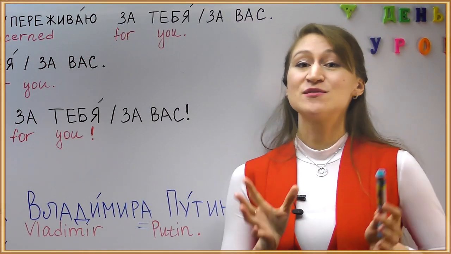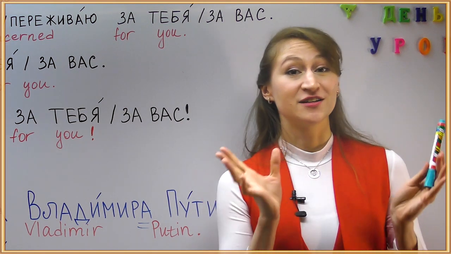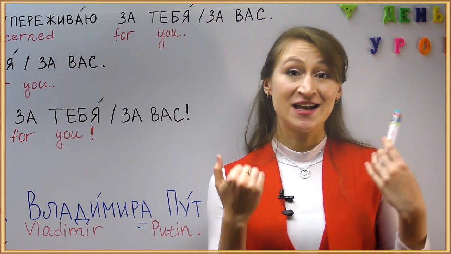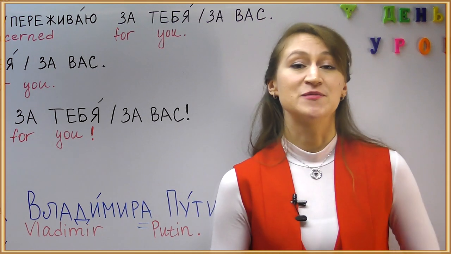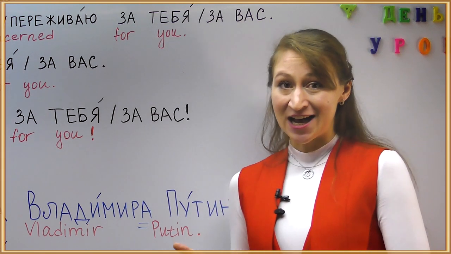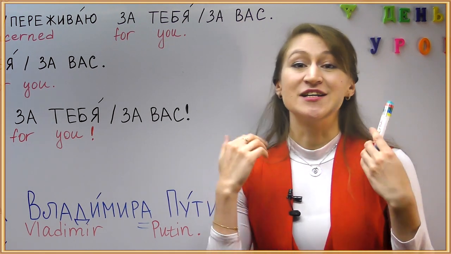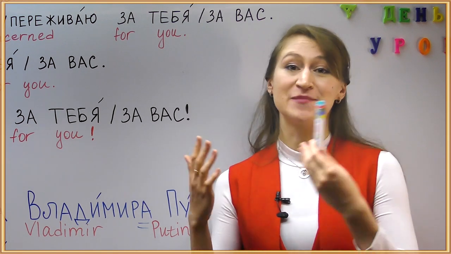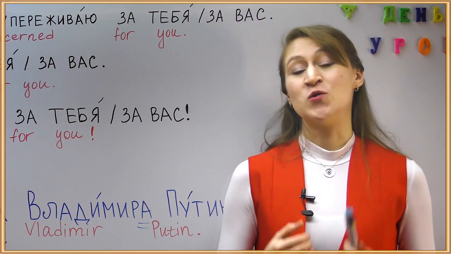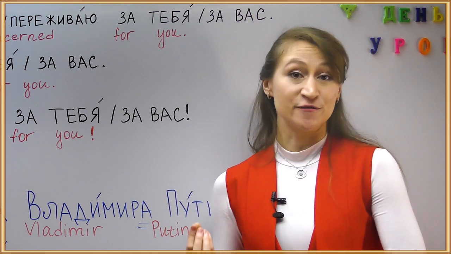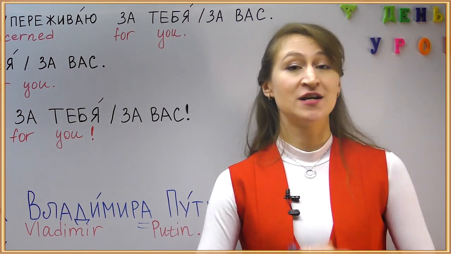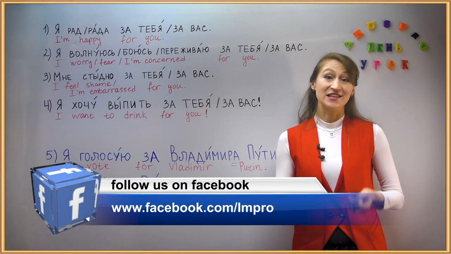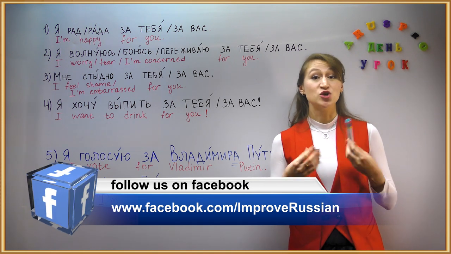Very good. So this was the first part of the lesson on for in Russian. There will be the second part, where we will practice asking and answering questions about inanimate nouns used with the prepositions для and за. So we will practice this. It's very important for your brain to be able to ask and answer questions because, as I already told you in my previous videos, in Russian, if you know the question word, you know the answer form. So they fit together like a key and a lock. So the more you practice, the more connections you have in your brain, the better you understand the language, the better your network for this language works.